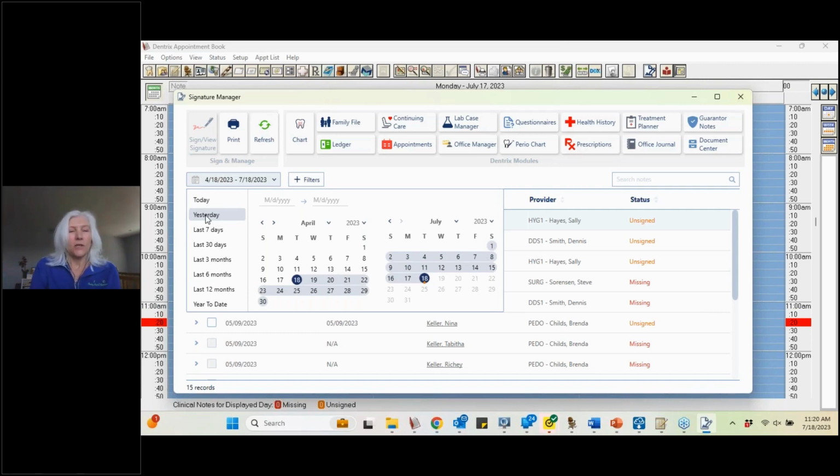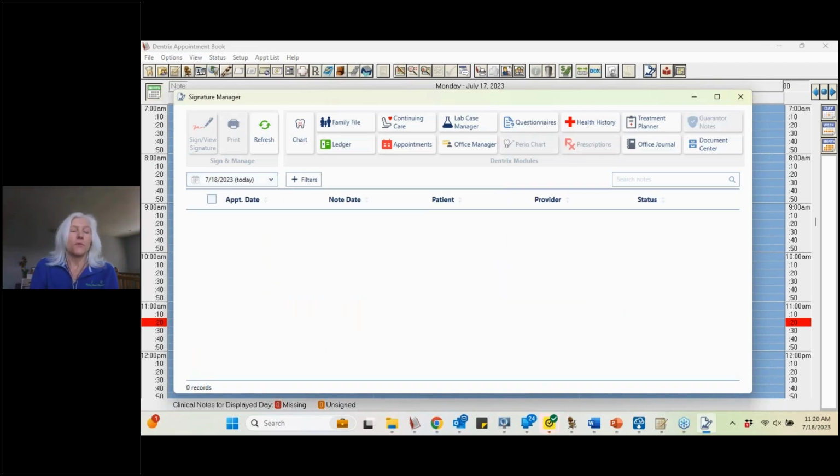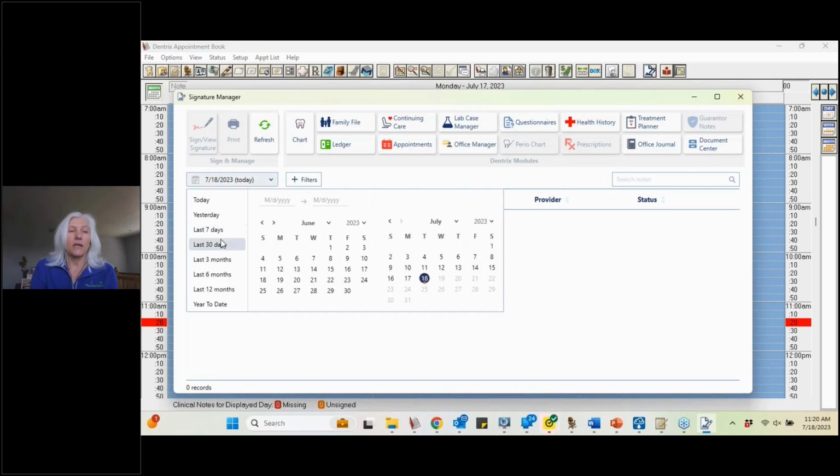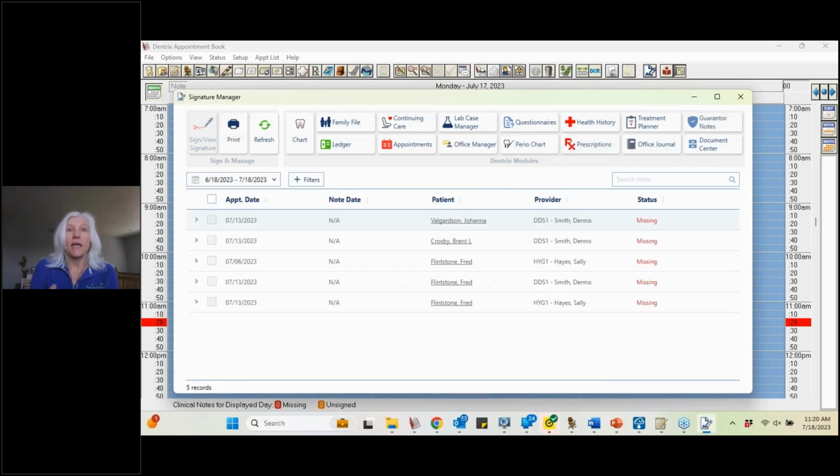And you can also say, okay, I want to see the last 7 days, just to make sure that you're keeping an eye on all your clinical notes for the last week. Or maybe just before the end of the day, you want to check by today, just tell me all the notes that may be missing for today. Maybe I want to do that before I walk out the door and go home for the day.